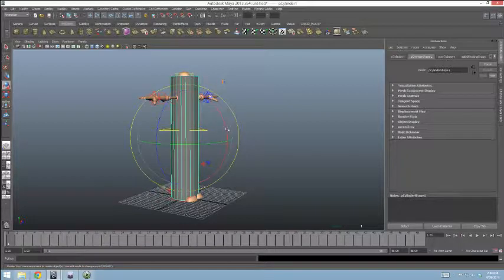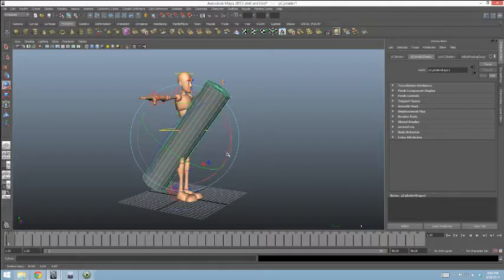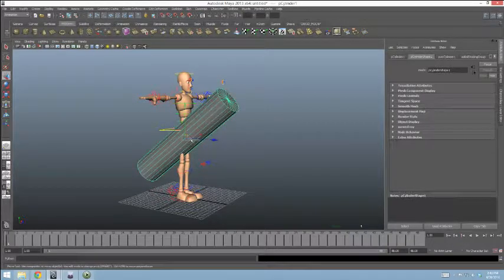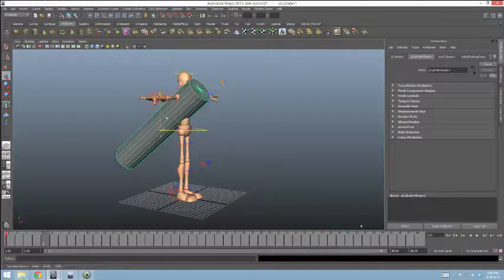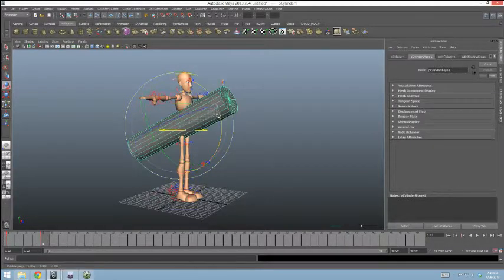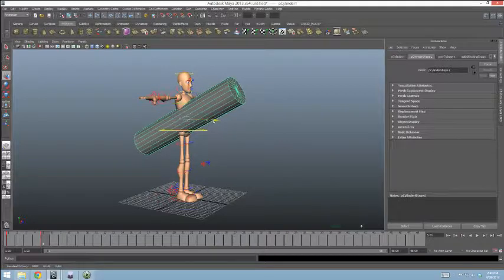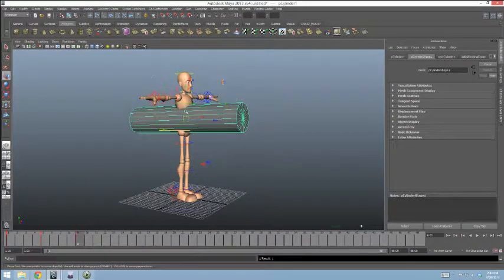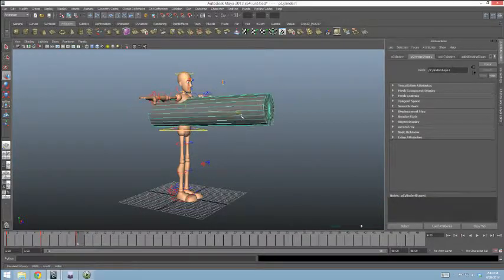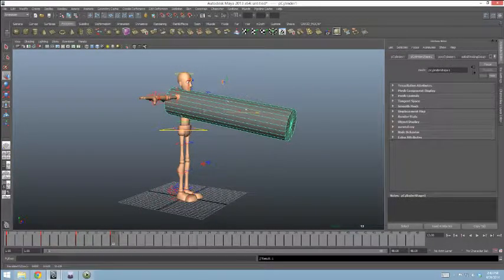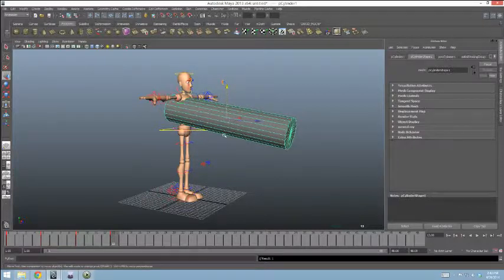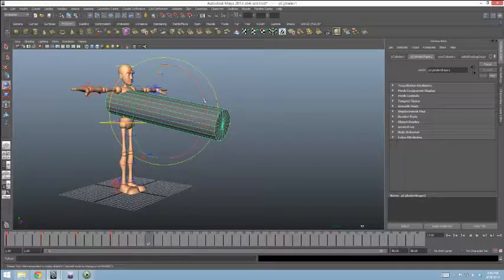So I'm going to work basically straight ahead, and I'm just going to set some keys. The idea is that he's basically already launched through the air. I want it to be pretty plateaued. I don't know what it is about nice plateaued arcs, but I just freaking love them, and I think they're great. So whatever, I can get away with it. And so I'm just keying straight ahead.